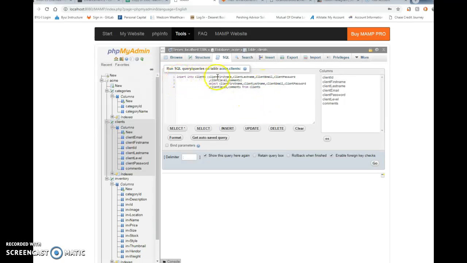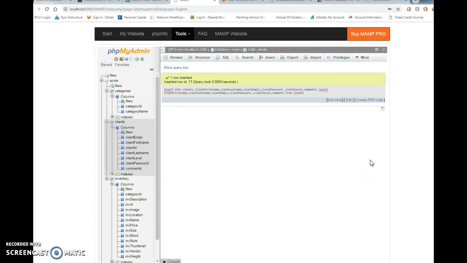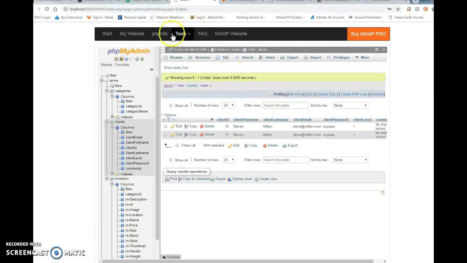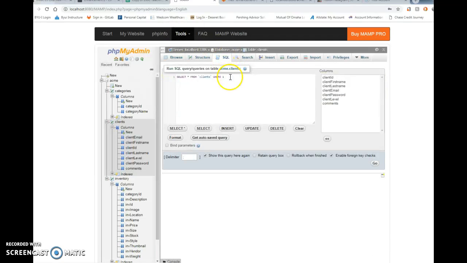So this works the same way. We'll have the insert into clients. We'll have our field list again. And then after that, we'll have a select statement that has the same types of fields in the same order, and then from whatever table it's coming from. In this case, it's coming from the table clients. So I'll click on go. And now we'll go in there and do our select statement again. And now you'll notice we have two records. And we could do that again and double up the data again, so that we'll have 4 records.